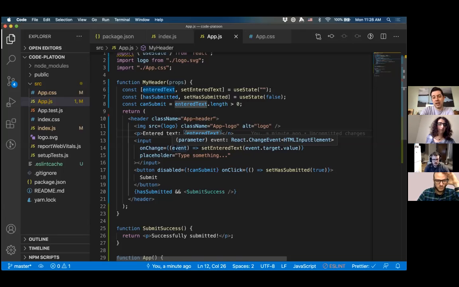You can take this and run with it. Once you can create components, update state dynamically, and pass props in between components, that's most of what you're going to be doing as far as building a UI in React over time. So you can take these basic building blocks and scale up the complexity as much as you want.